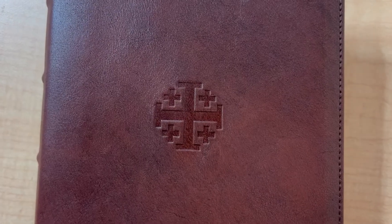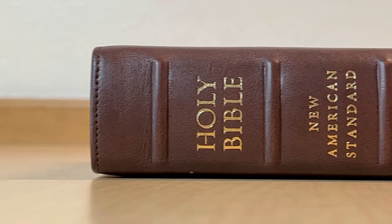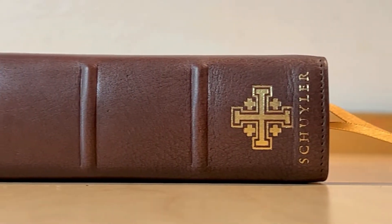These pages are open for damage — they could take some serious damage, but it has character. And then we move to the stamping, and we have the famous Jerusalem cross that comes with these Schuyler Bibles. Straight trademark. It just makes these Bibles — it makes a Schuyler a Schuyler. It does. Sets it apart for sure. And then we move to the spine. We've got five raised spine hubs, and I love these on this Bible. They just look so nice — super symmetrical, spaced out nice. Very strong, holding the binding for sure. The stamping on the spine is all gold imprinting: Holy Bible at the top with a great font, the New American Standard, and then another Jerusalem cross gold imprinting with the Schuyler on the bottom.